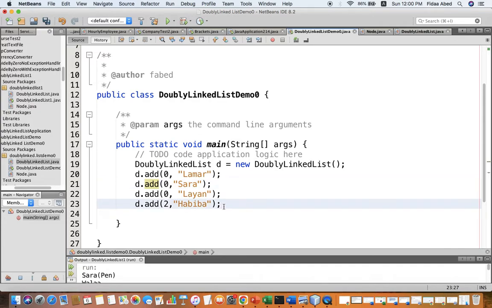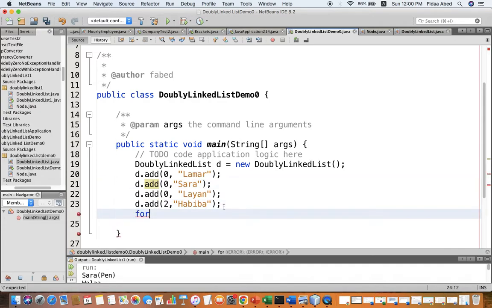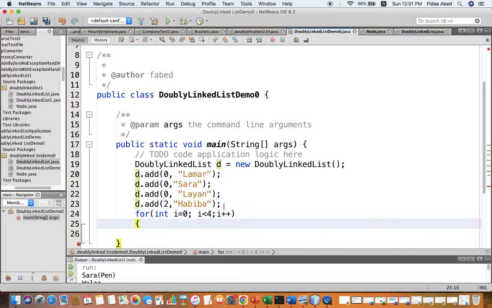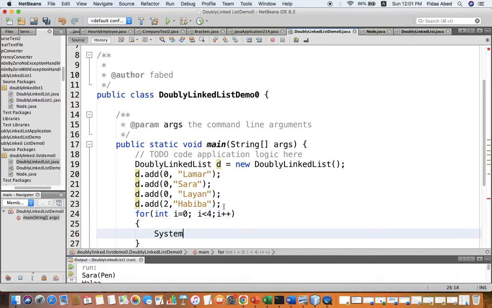I can just make a loop to print them. Let's say less than 4, or I can make it less than the size, I++, and then system.out.println.